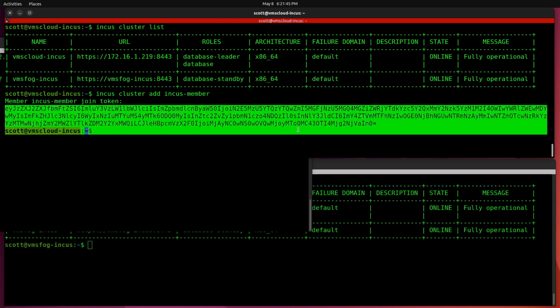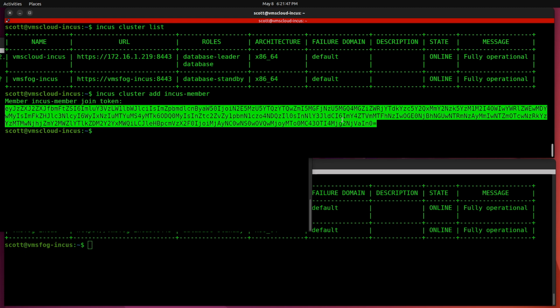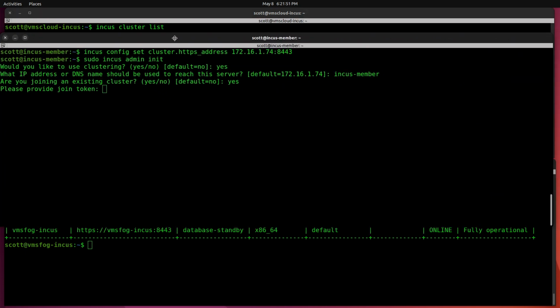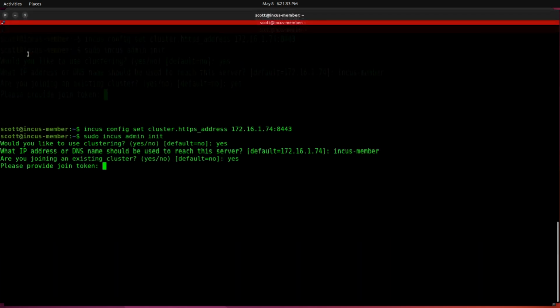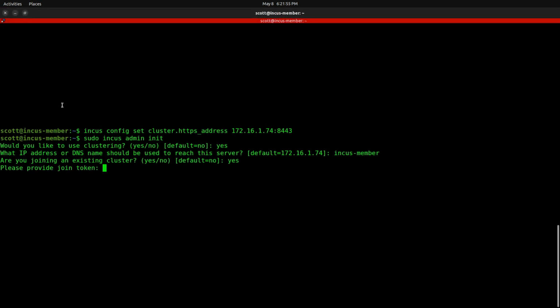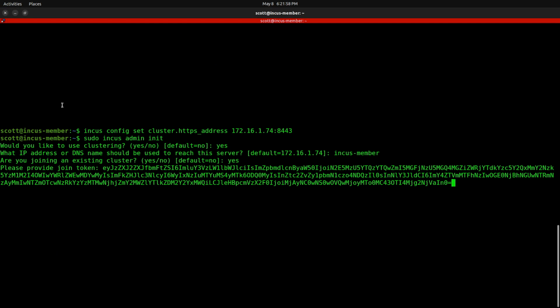I'm going to copy that join token here, do a right click and copy, and then bring back the terminal for Incus member, and do a shift control V to add that join token. It says all existing data is lost when joining a cluster.